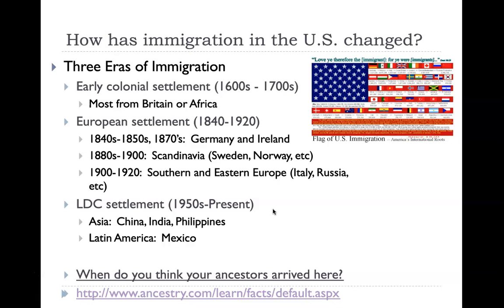And then as stage two hits Eastern and Southern Europe, we start to see an influx of Italians and Poles and Russians and Slavic-speaking people, right? And these folks are met with a little bit more resistance than their German and Irish counterparts. Keep in mind that there is a history, right, of whoever is the newest immigrant group to not be accepted. In the 1840s, there would be signs hanging in shops that said "Help wanted, Irish need not apply," essentially saying we're looking to hire, but we're not going to hire you if you're Irish.